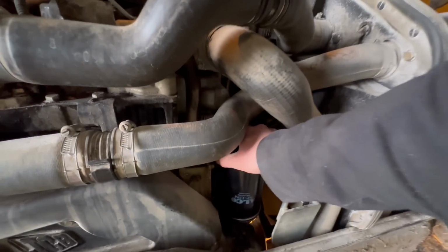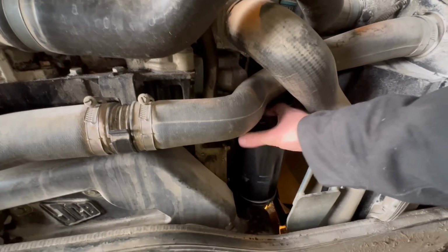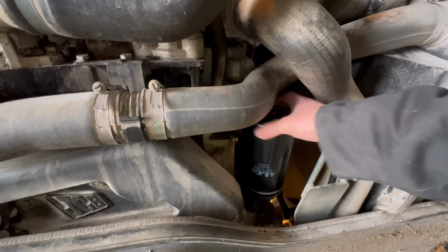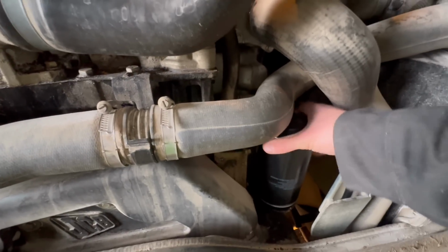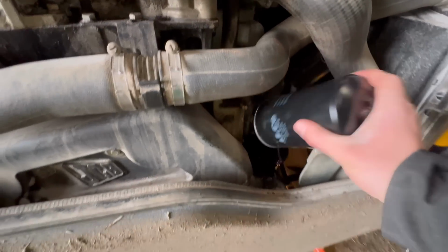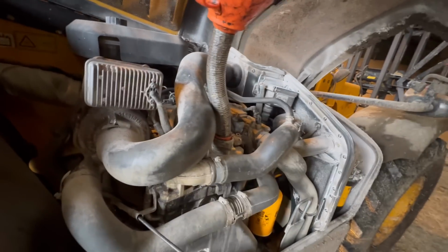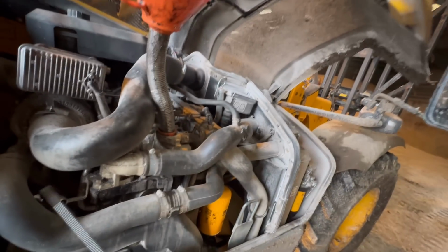So I don't know why they put it, there will be a reason, but this oil filter's on upside down, so I'm guessing we're going to have oil everywhere. Most of it should have drained, but it's going to spill oil, surely, if it comes off. Yep. Spills it. Billy hands aren't the best thing for operating this, but just put some in.